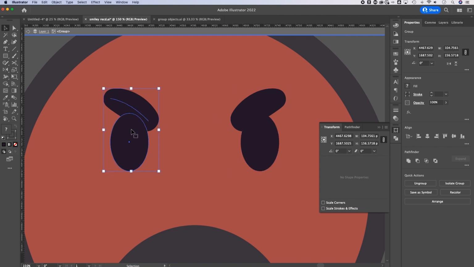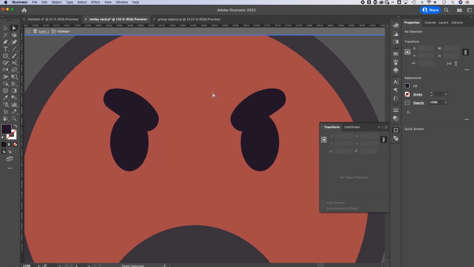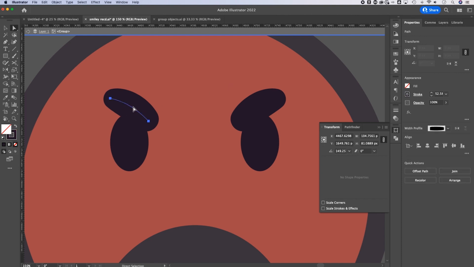except for what was inside of my group, which are these two pieces. Now, I don't have to double click into this to edit it. I can actually use that direct selection tool, click on this, oops, I can click off of, so I can click on just this path. It had both selected, but I just wanted this one. And I could use those arrow keys maybe to bump down these eyebrows a little bit. Now, if you count how much you do it, and I didn't count, so I'm going to undo that so we can do it the exact same.